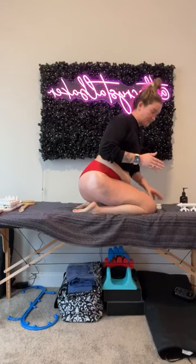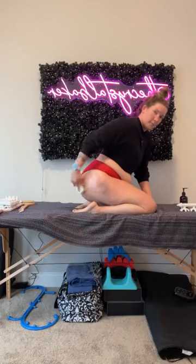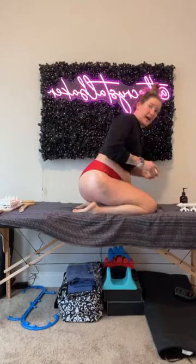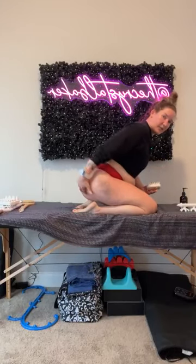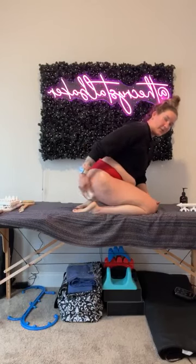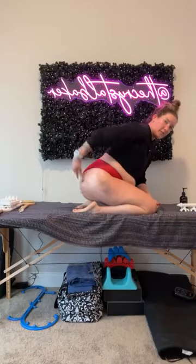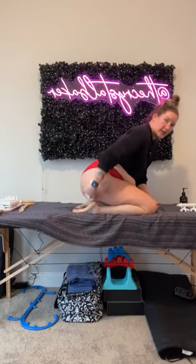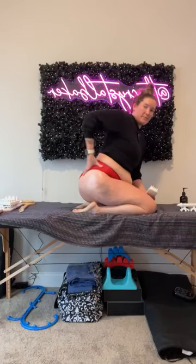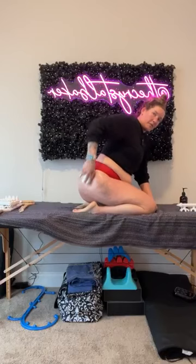My hamstring and glute are so tightly connected that it takes the bottom of my butt and pulls it flat. But the more I blast my glutes and the more blood flow I get going, the more the muscle grows. I keep a pro blaster in my shower and do this with my foot popped up on the shower shelf. I lean forward because it really stretches this area and takes any loose skin or fatty spots and gets them nice and tight, so the tool can glide over easily.